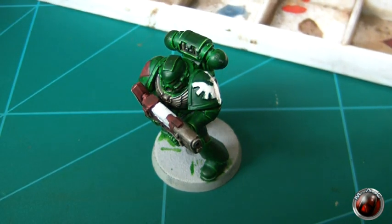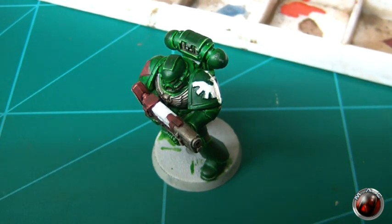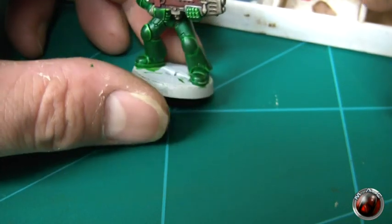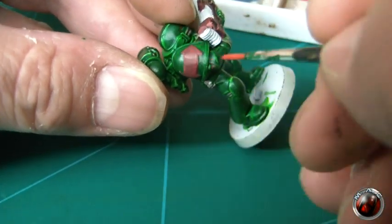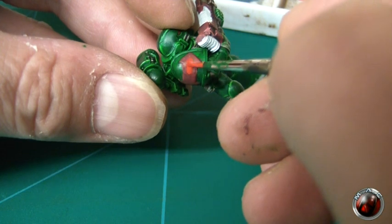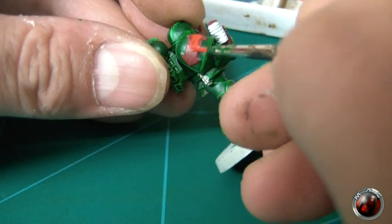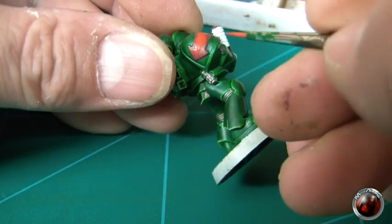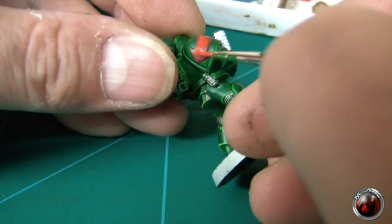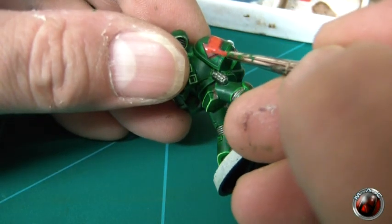And I'm going to do pretty much a one-to-one, I think. Basically you're just improving the flow, so just add a little bit to it. I'll start with the arrow. I'm just going to liberally apply. As you can see, it's really runny again, which is okay, because that's what I want. Just moving it around the shape, careful not to get any on the armour.